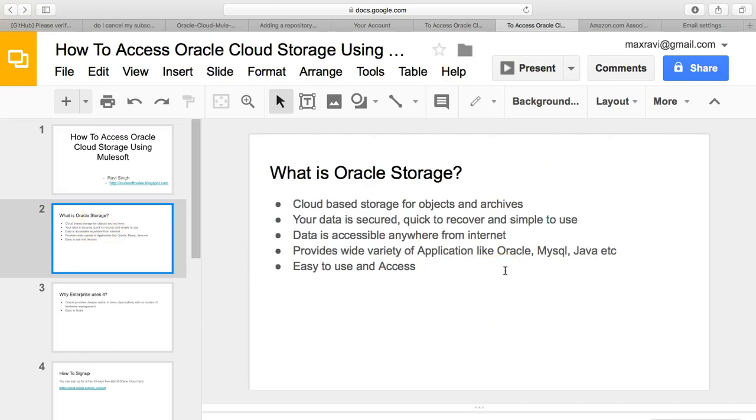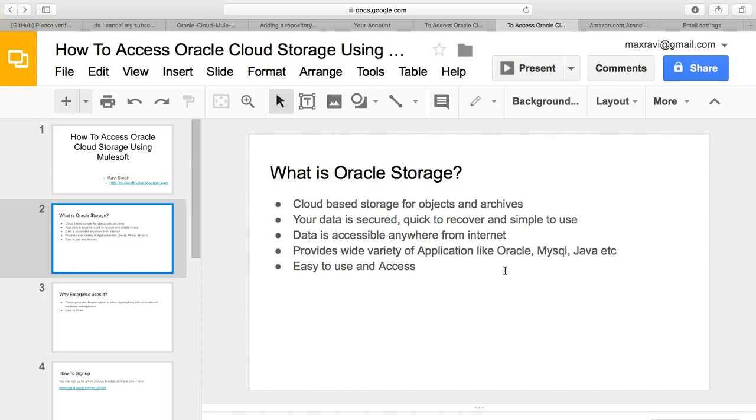So let's understand a little bit about Oracle storage, and why it is used. Of course Oracle storage is cloud based, and it gives you a way to securely store your files on the cloud, so that you don't have to use your local disk.